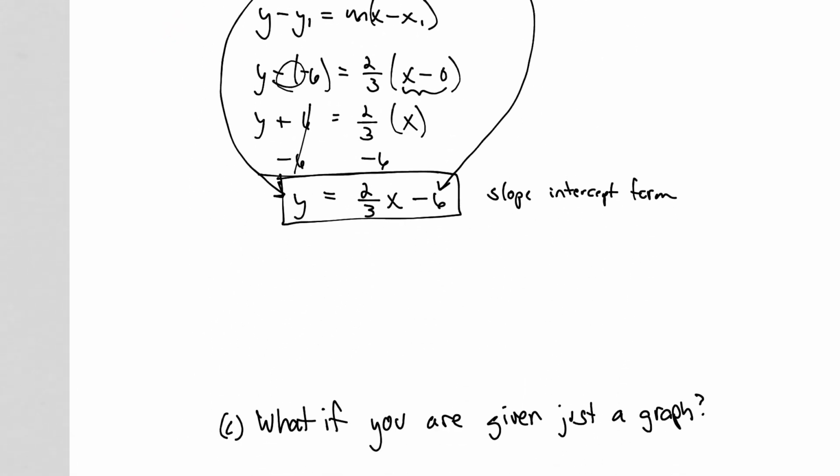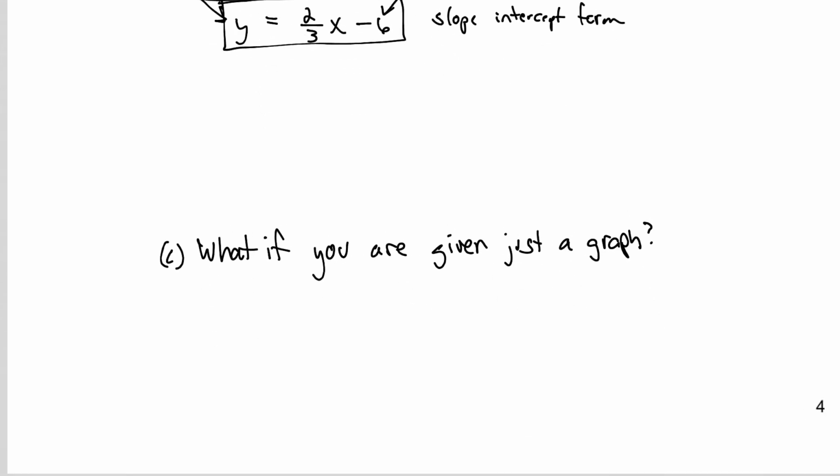Okay, so now, one more thing. Some people may ask, well, what if we're given a graph and we're asked to find the equation of a line given a graph? Well, the first thing you need to do is identify a point on the graph and, second, find the slope. In order to find the slope, you may remember from the slope video, you need 2 points. So our first step where it says find a point, we might want to say find 2 points. Find 2 points on the graph, then find the slope.